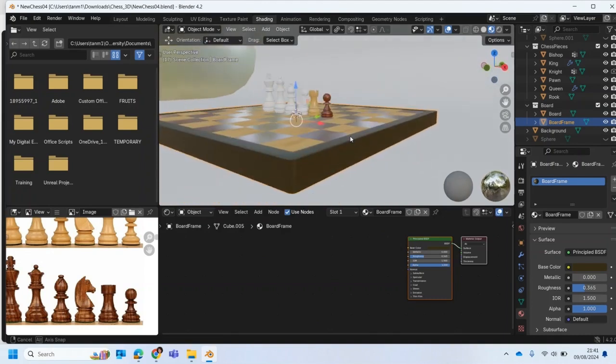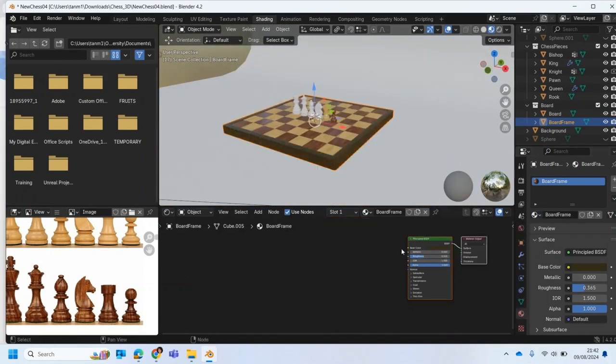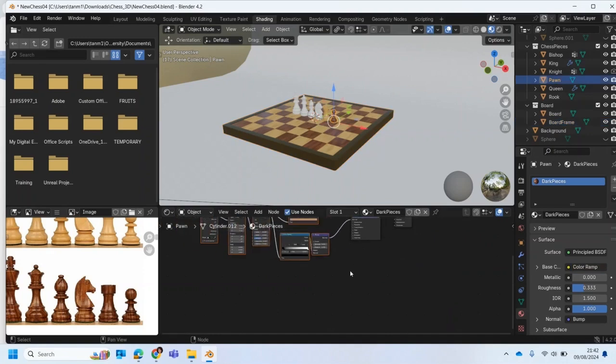So try to create a texture for the board. So we could use a similar wooden bit, but just change the frame a little bit. I'm just going to copy this again.